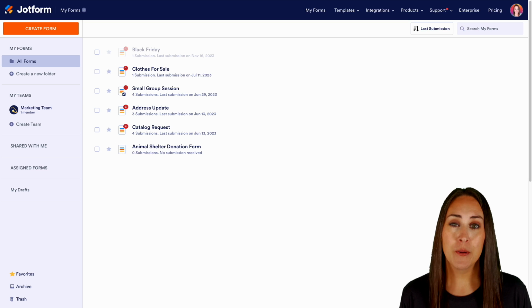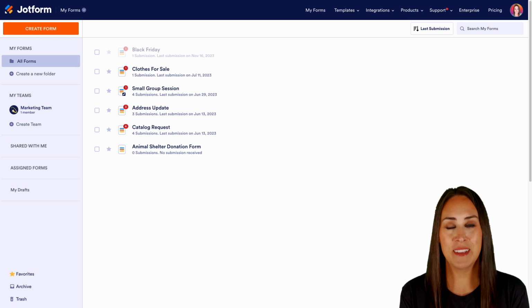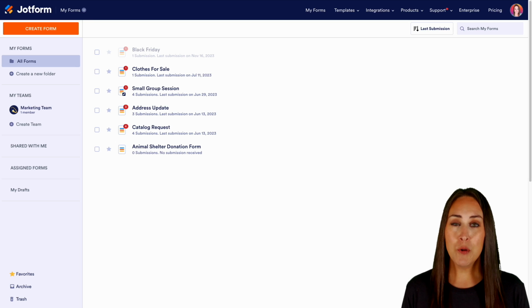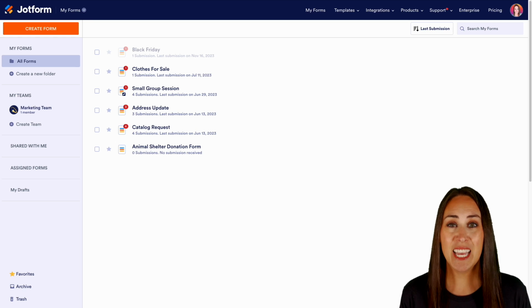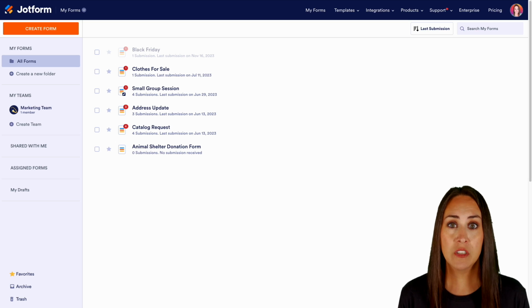If you need to create an appointment request form, whether you are in the health industry, maybe event organization, or the beauty industry, you can always utilize Jotform to capture those appointment requests. For this example, we're gonna focus on a hairdresser, but again, anyone needing an appointment request form can utilize this.